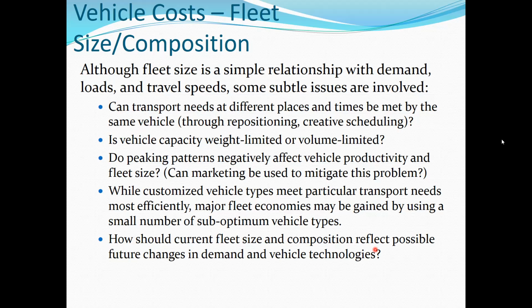Now, but there are some questions involved. And these questions are, can transport needs at different places and times be met by the same vehicle through repositioning or creative scheduling? So I don't have to buy as many vehicles. So that's one thing that could come into play. Is vehicle capacity weight limited or volume limited? This is important too, right? Because if it's weight limited, then the density of the stuff that you're trying to transport becomes important. And sometimes it's volume limited, if it's about how much space you have to transport.